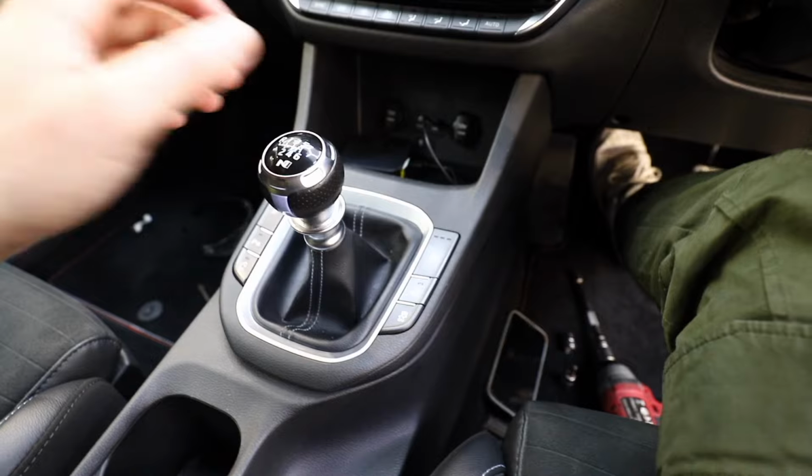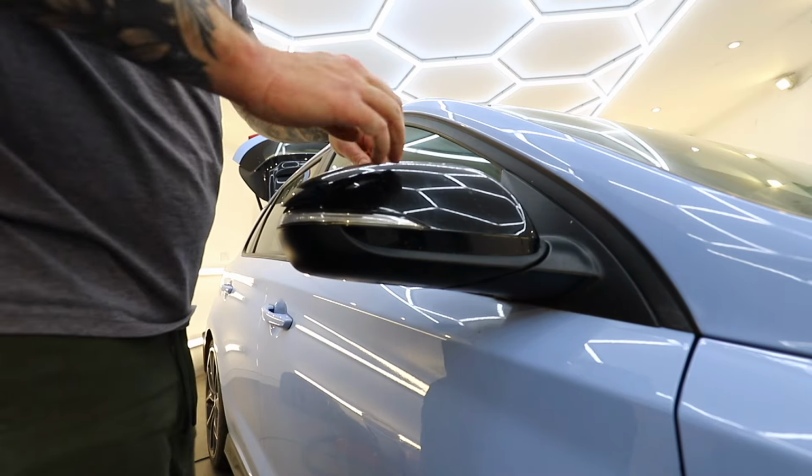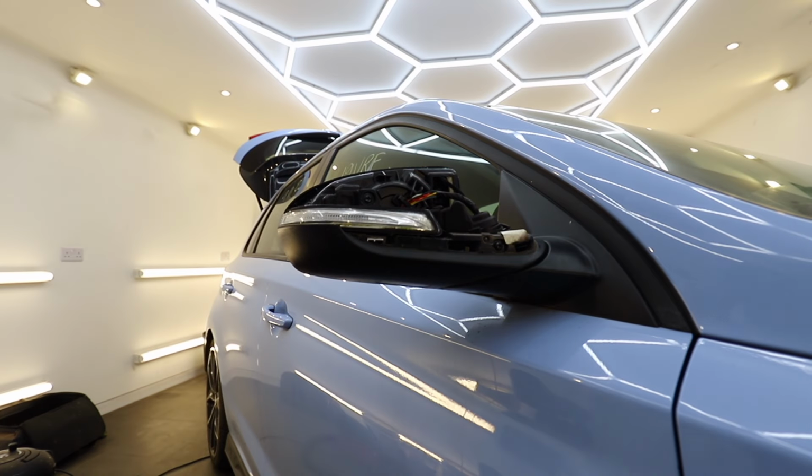And all back together for the second time, so we're getting all the gears. That's definitely one of those mods where the idea of doing it is worse than actually doing it, and now I know, and you know, that that little stud's going to get in the way. It's going to make it a hell of a lot easier for you to install on your I30N if you have one.